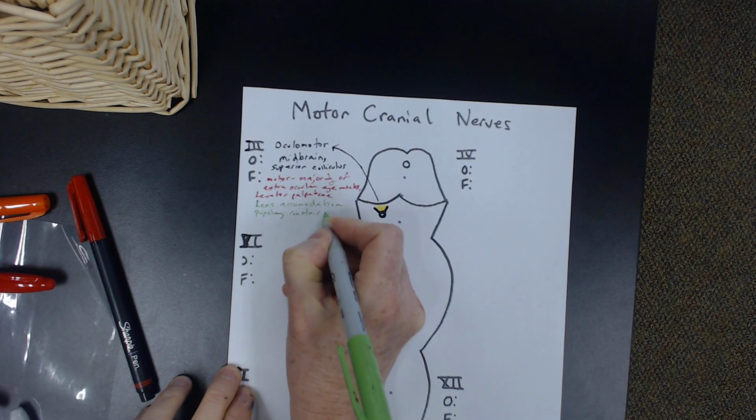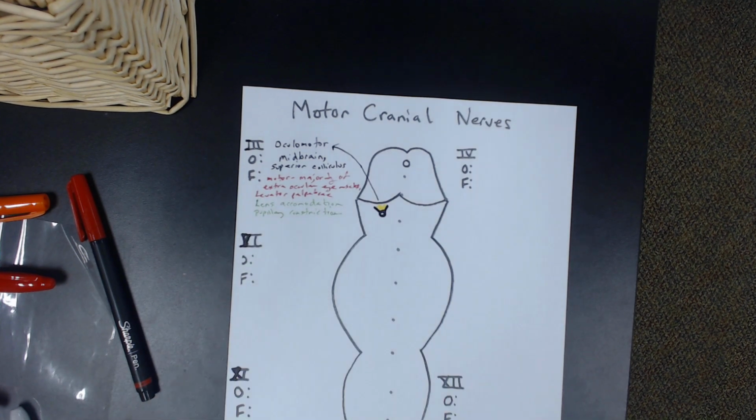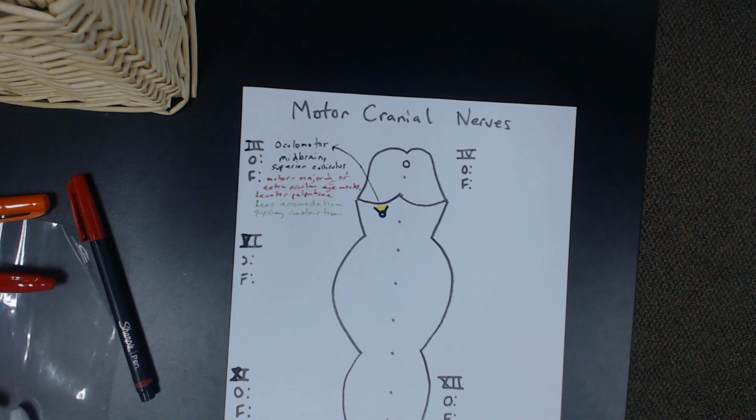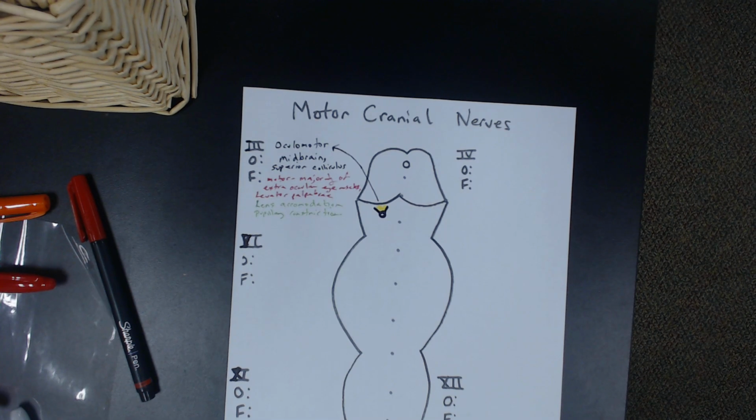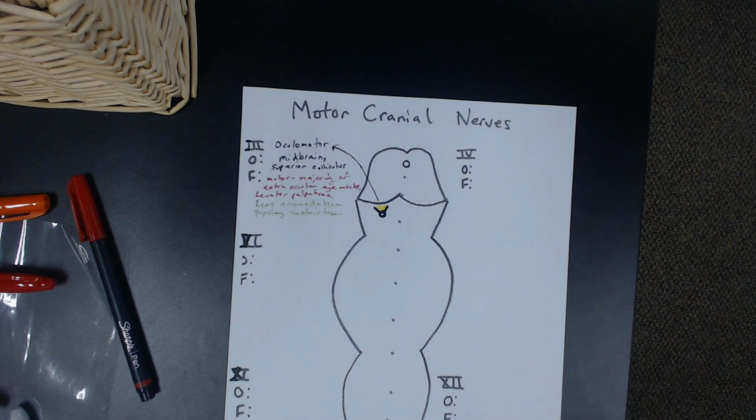And like I said, that's an autonomic response. In response to bright light, without you doing it voluntarily, your pupil just constricts. Okay, that's the autonomic portion. So both motor, but one's voluntary motor and one's just an autonomic response. Questions about cranial nerve number 3?